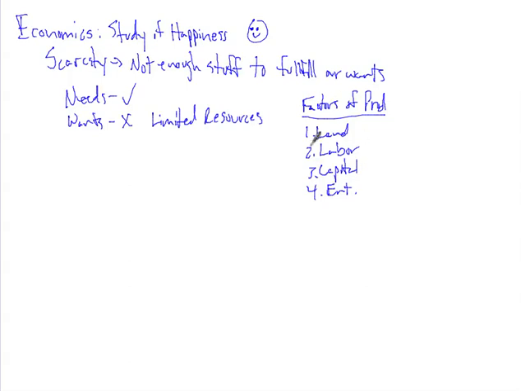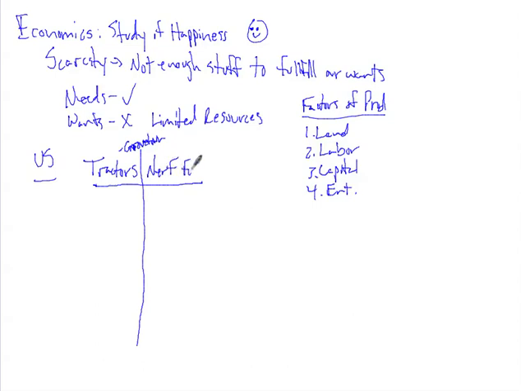Today's lesson is going to be about how we use these resources to produce the goods that we do, and how much of each good we can produce given what we've got. In our economy, the U.S. economy, let's say that we collectively decide that we are going to produce either tractors, because who doesn't like tractors, and tractors are produced, we've got a big John Deere factory in Grovetown, so that's kind of cool, or how about Nerf footballs? Because we all like Nerf footballs too. The idea here is it's going to be one of these two.